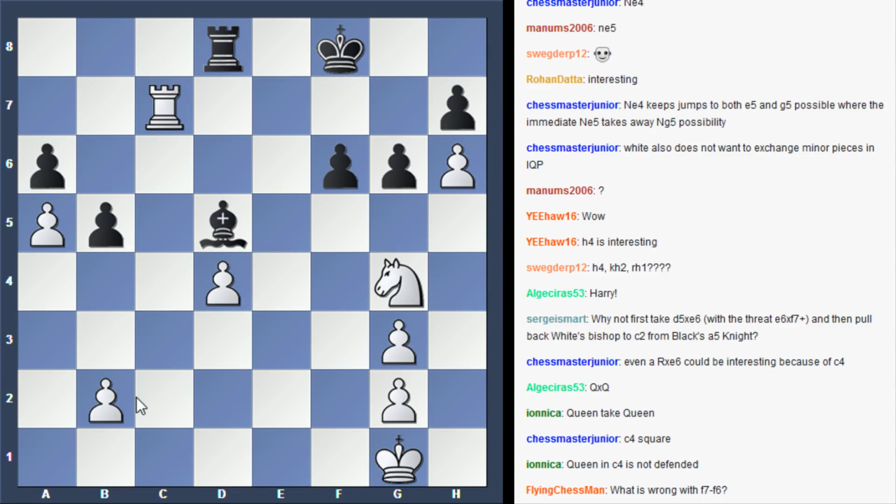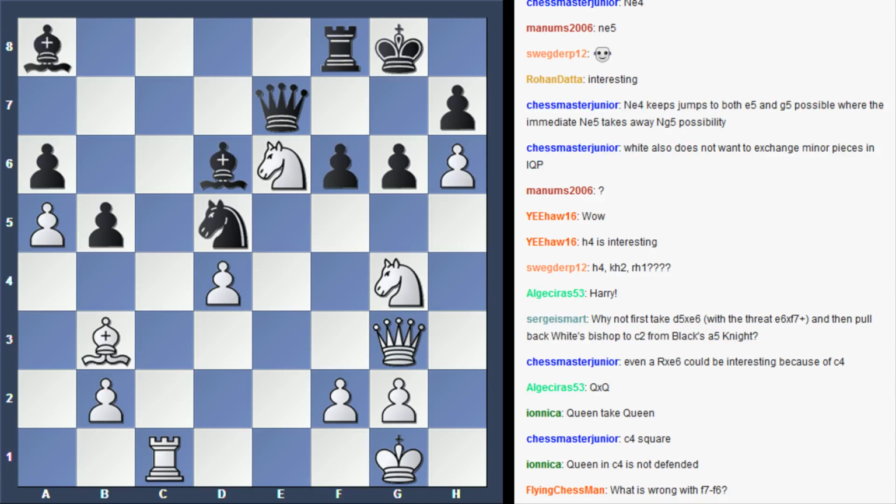And this is interesting because you might think that with so many exchanges, black should by now have neutralized white's initiative. But this is not true. Even with such reduced material, if white keeps the more active pieces, his initiative can still be decisive. And this is the case here. White has the much more active pieces, still threatening this pawn, threatening this pawn. Not to mention the fact that white has an extra pawn at this moment already. So this would be winning for white.